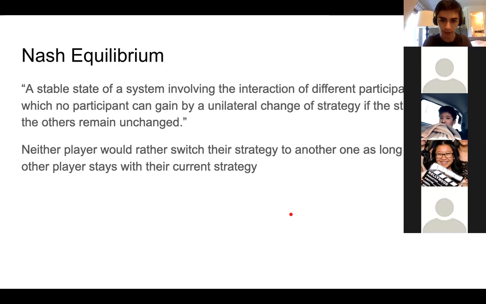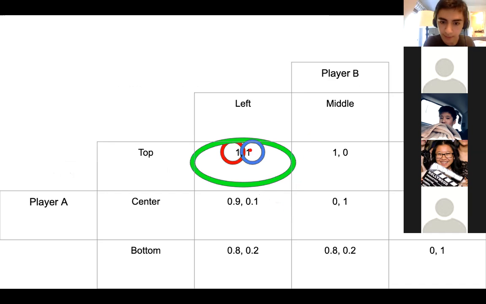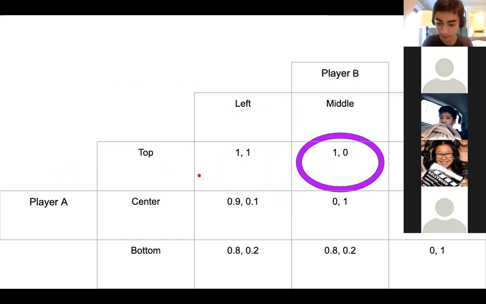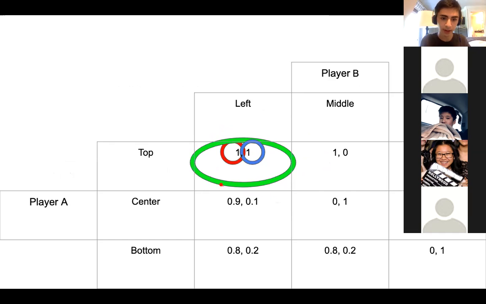So, click. In this game table, which is the same as the previous one, this is the Nash equilibrium. Let's look at why. Rock, paper, scissors is a bit stranger because there's a bunch of different payoffs, but let's talk about this. Suppose player B is going to stay with left, no matter what.